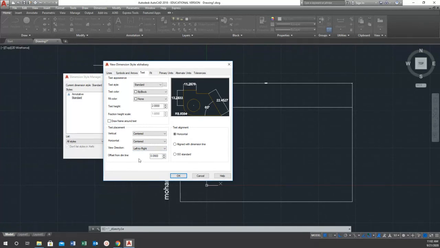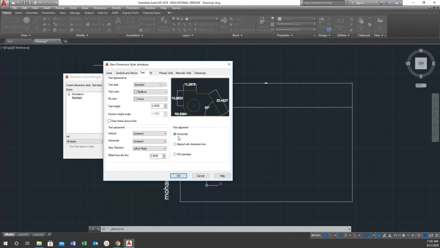Okay. And now, guys, this is the time for making some offset from the dimension line. If you look carefully, guys, you see that the beginning of your text is almost sticking to the end of the dimension line. If I make that one like 0.5, then there will be some decent space between your dimension line and the beginning of the text. So better to change this one and make it that small number.